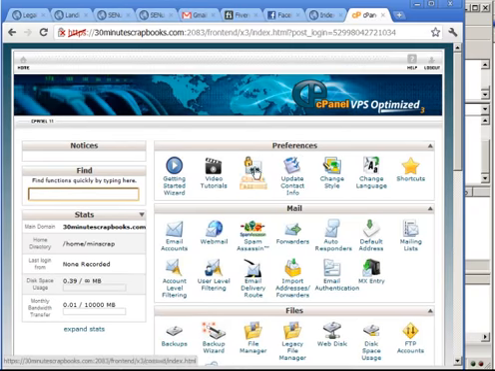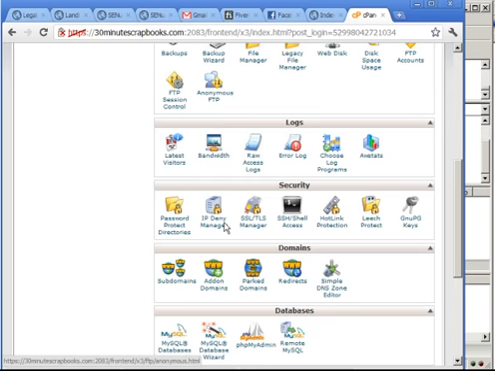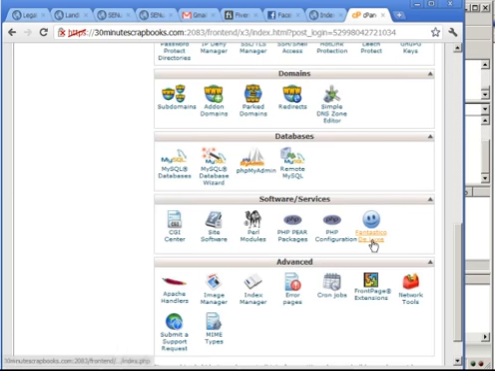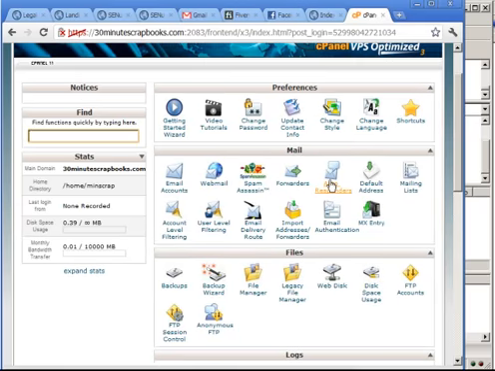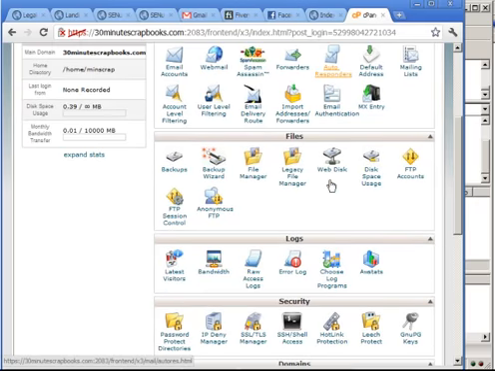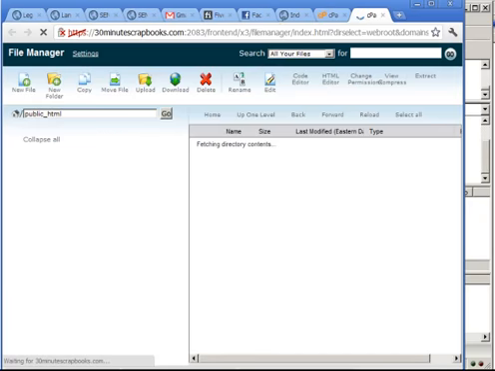So you can scroll down. The cPanel basically allows you to control your emails, control your folders, back up your files, install WordPress, install programs and things like that, access your MySQL databases, add subdomains, and so forth. Now obviously the whole point of this is to show you the file manager. So if you click on File Manager and then click on OK, go.